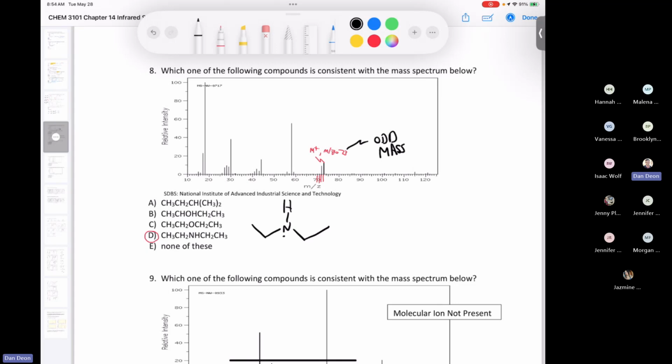If we draw the compound, this is called diethylamine, but you guys know what an amine is, okay? And remember that I told you that the carbon that is attached to the nitrogen, that's called the alpha carbon, and that amines can undergo alpha cleavage. So if this compound underwent alpha cleavage, it would lose a methyl group, so that would be M-15. So if we take 73, and we subtract 15 from that, we end up with 58. So we should see something with a mass over charge equal to 58.